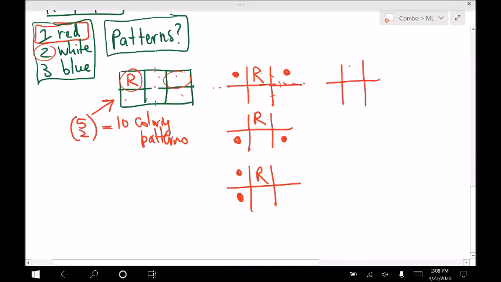I can put the dots. Okay, what else can I do? Oh, yeah, this is different too, right? This is totally different. Now, can I do it like this? Is this different? R and then 2 dots over here. Yeah, that one won't work, right? Because we already counted this case over here, technically these are the same colorings. Yeah, they are the same patterns.